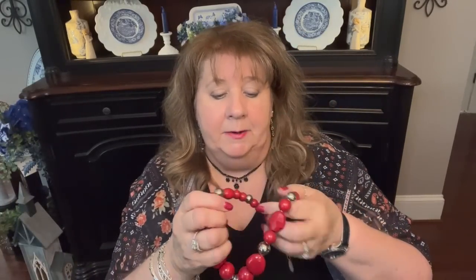One is, you remember that purple necklace I bought? I ended up buying myself one in red. I haven't even worn the purple one yet, but I realized I have a lot more red in my wardrobe than I do purple. So I bought myself a red necklace just like the purple one. And this will be in my jewelry Amazon gift idea box. Not expensive, you guys, not expensive at all.